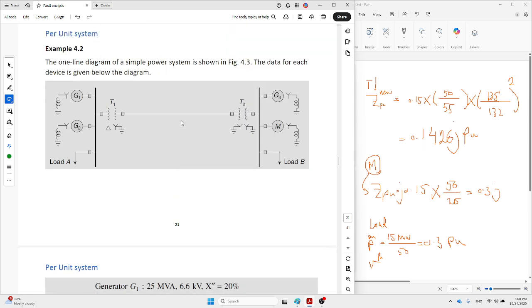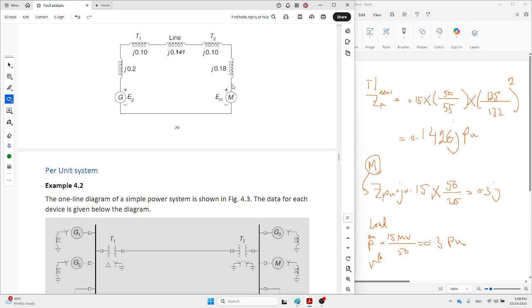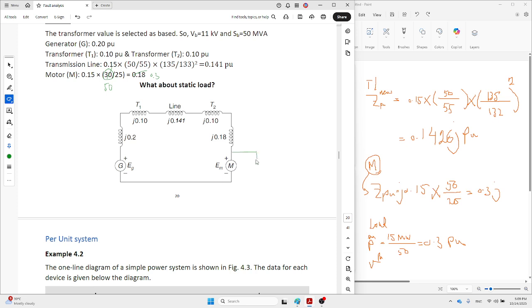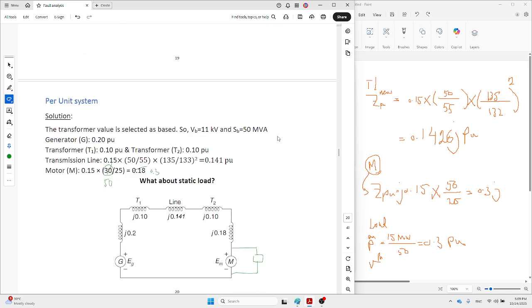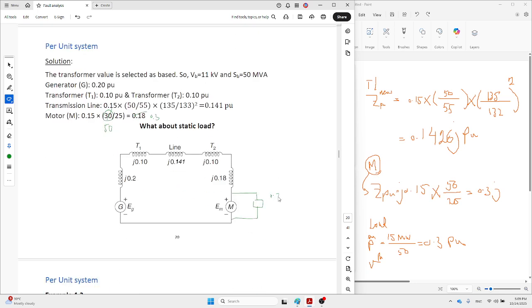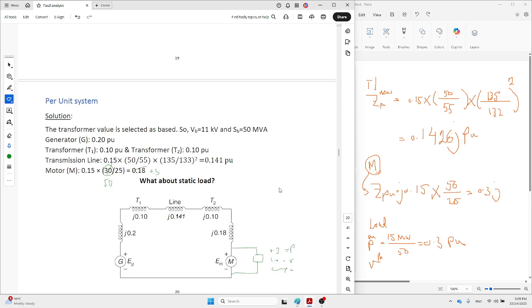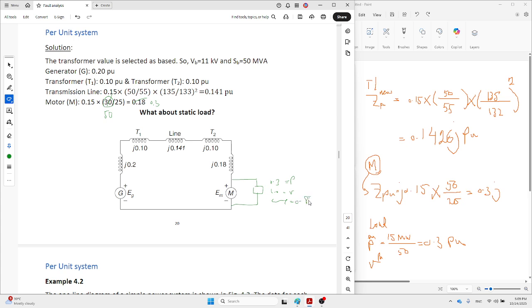Okay, another example. I think this system is much more professional. You can see in this system, they missed something, another load, which must be in parallel. Don't forget this load. Where is the load? Yeah, this one. This one is missed. So this value is 0.3, this is P. The V is 1 per unit. So the cos phi is still 0.85 lag. Yes, correct, 0.85 lag.